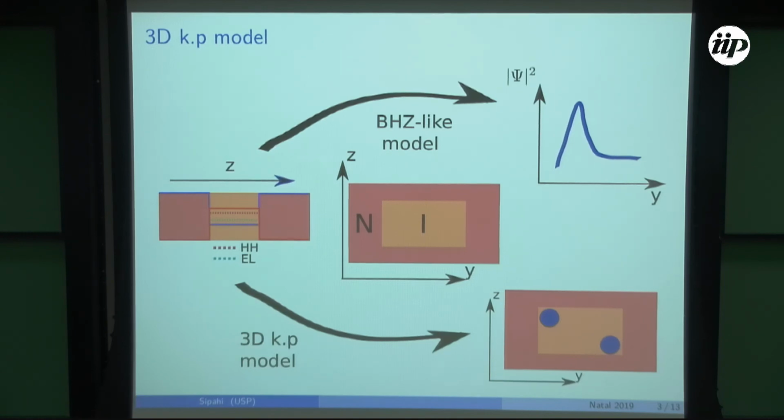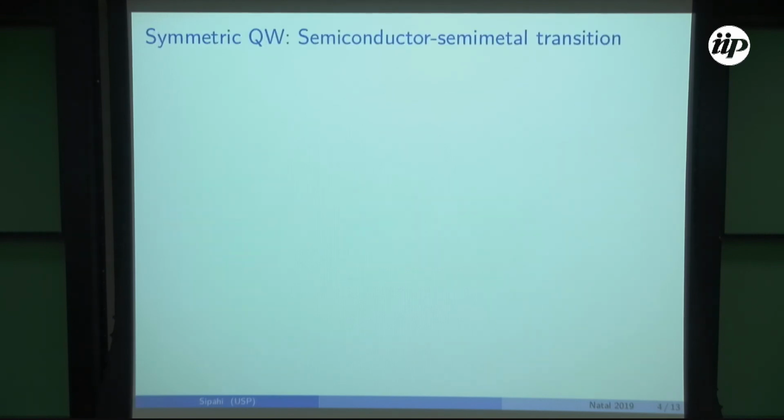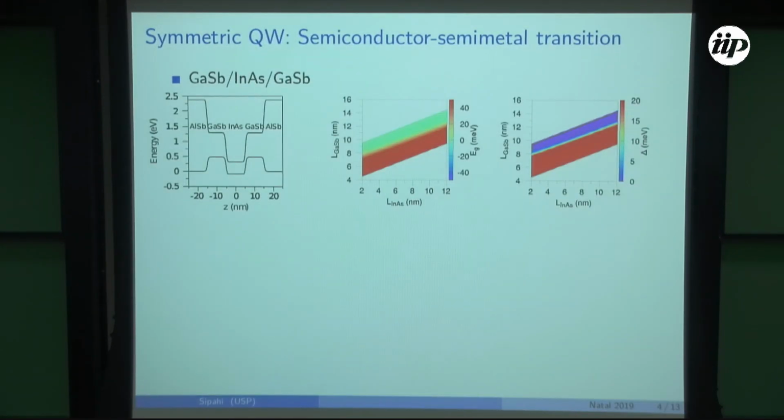So you see one-dimensional wave functions and so on. We are using a full 3D K.P model, so we model everything together, and what we see is like that. Usually you see it like that in a BHZ-like model. This is our density, a 2D density, so you grow and it goes back. If I had some color, I would see this kind of movement there.